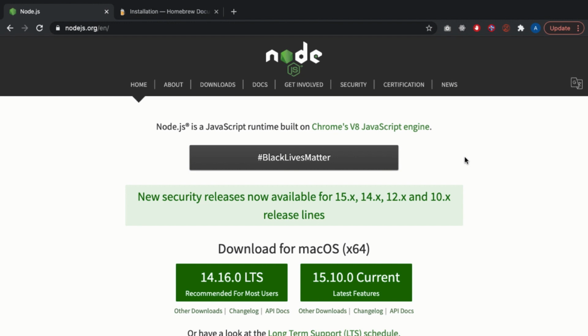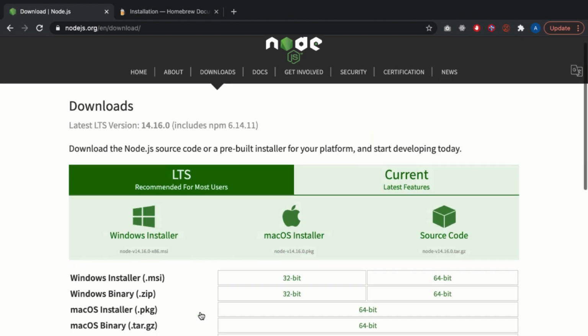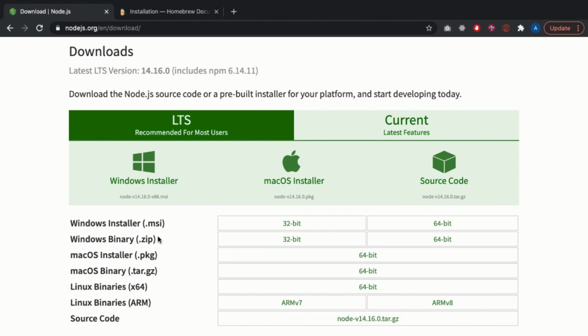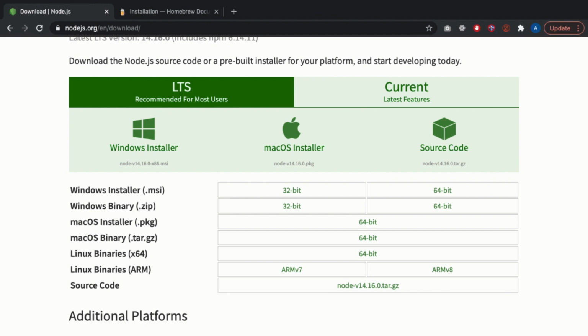So to install Node.js, you can just go to nodejs.org, and then you can choose the latest version or the long-term support version for your system, and just install. I'm on a Mac OS system, so I can just click on this to download. Or you can also go to other downloads if you are using any other operating system, and then choose your preferred operating system and click to download. Okay, so let me just download for Mac OS, and this is going to download the Node.js package.